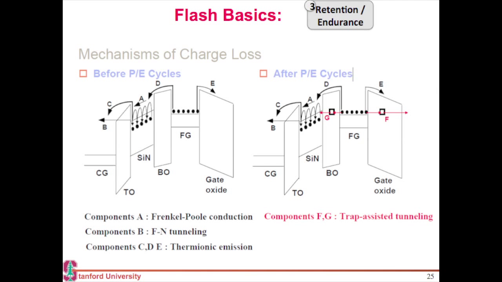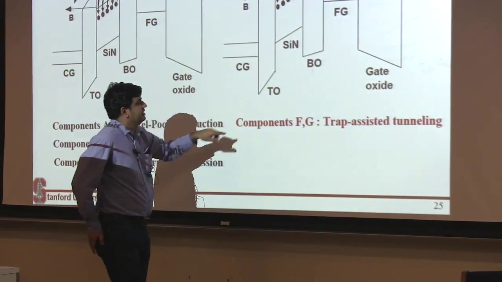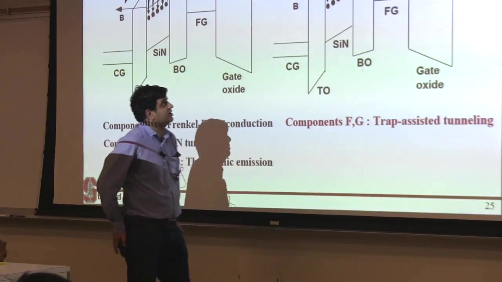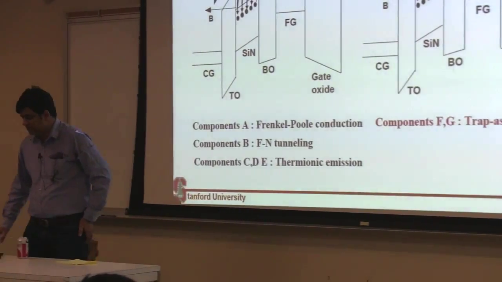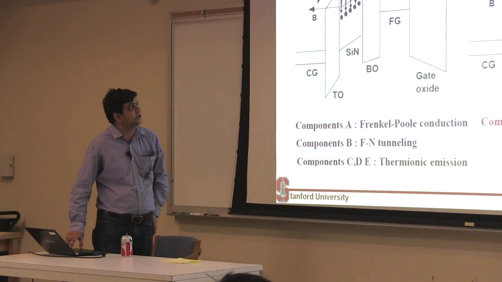This is another band diagram showing that. Initially, if you hadn't done any cycling, you had a very good cell, you will have only limited number of tunneling paths. Versus if you cycle your cell or if you program, erase it, say a thousand times, you get these trap states in your dielectric. And that tends to give you this additional component which is trap assisted tunneling or also SILC. And that tends to limit the amount of time you can store your charge.